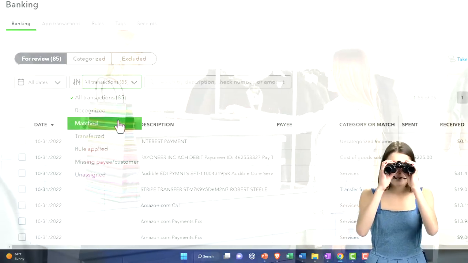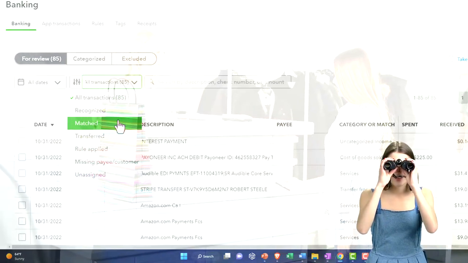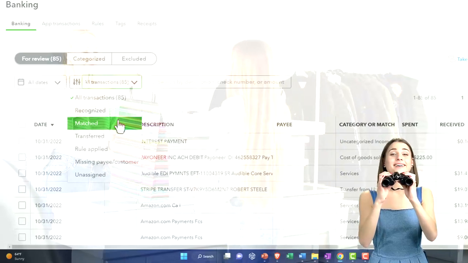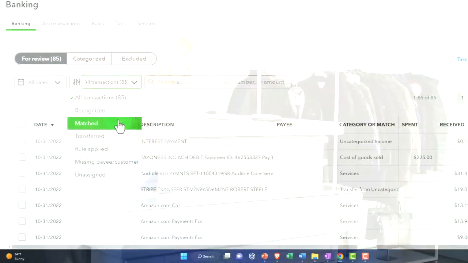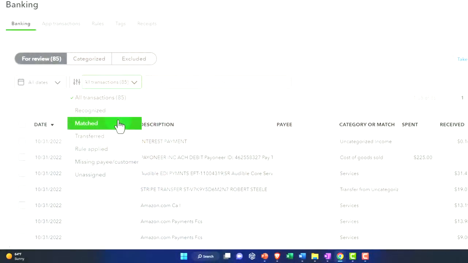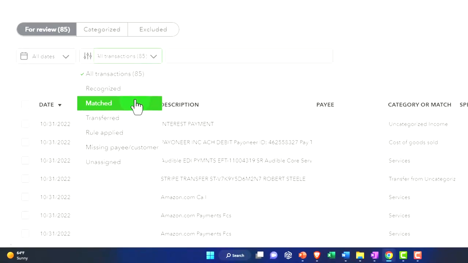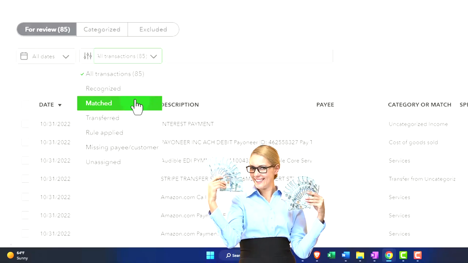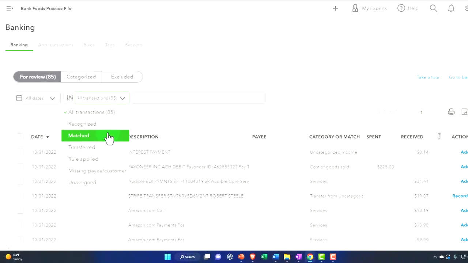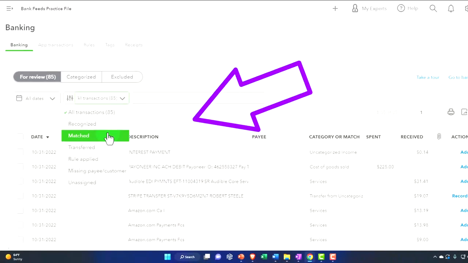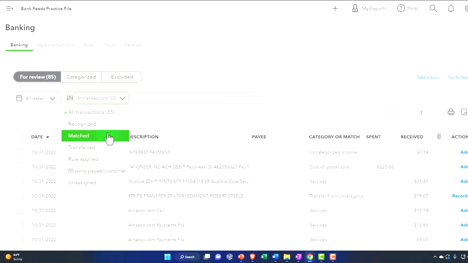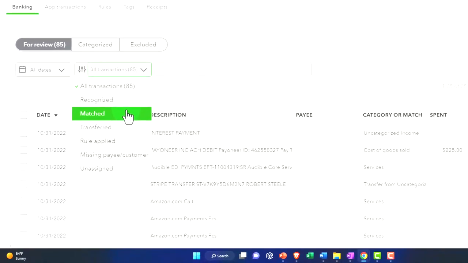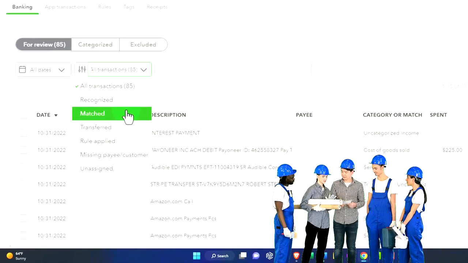Matched transaction: if you're sorting by the matched transactions, that's QuickBooks saying, hey, I think there's a transaction in your system already that has been recorded, possibly from another bank feed or another account, such as a credit card account that's been attached to the bank, or a transaction you entered on your side, such as a deposit form or an expense form, that we think matches. So we would match it here. We could sort by the items that the system detects as a possible match.